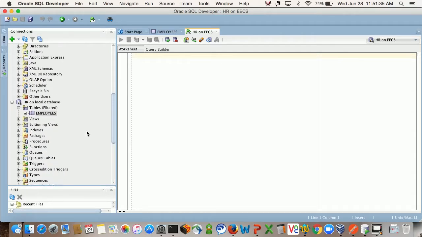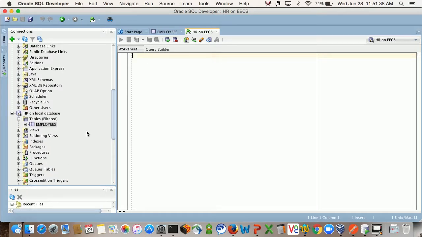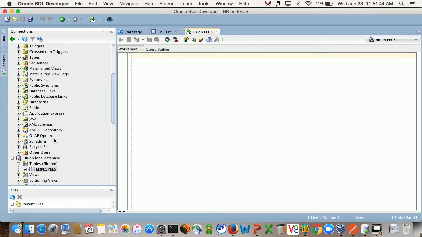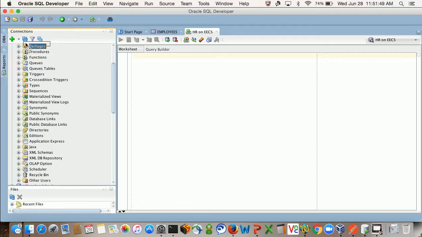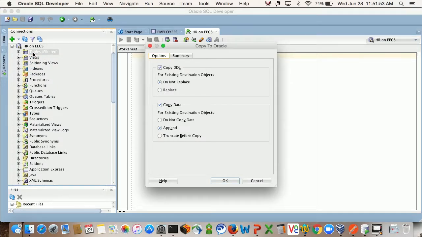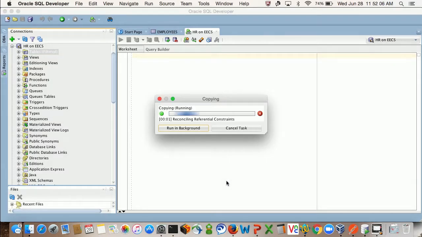I'm not used to using this type of resolution, so I'm going to have to try to drag very carefully and get it to move up here. Let's see here. All right. Keep going. Come on. So I drag it on the tables. Whew. So now I have some options where I could just copy the DDL if I wanted to, or if the table already existed, I could just copy the data that I wanted to, but I just want to get the table there.